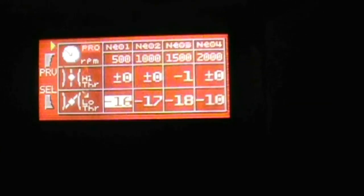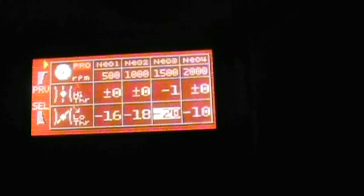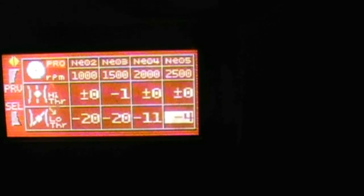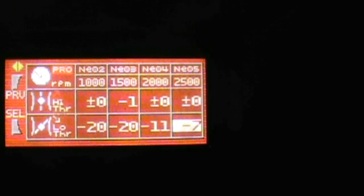I'll let it warm up and start taking away more fuel. You can see already about 18% fuel I'm taking away. Before, with my red car it was probably about 22% or so with the high flow fuel pump, so I'm guessing this thing has a high flow pump in it too. Usually the stock ECU is not so bad. I'll just go right to 20 and see how she likes that. So if the camera doesn't pick the screen up too good it goes out of focus easy. It's at about negative seven percent there. You can see now it's at about 11.3, 11.4 — and it's still cold too, so once it warms up it'll get a lot better. I'll let it warm up and come back and show you guys after.